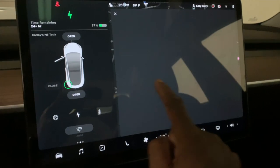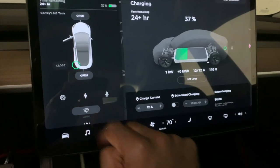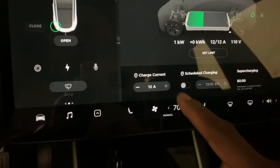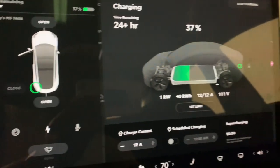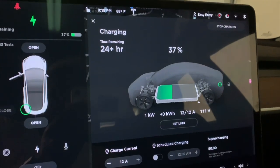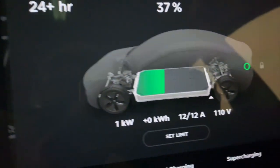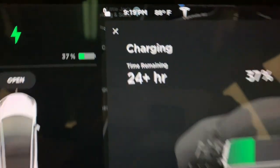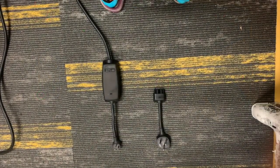So as you can see, it's saying it's going to take about 24 hours to charge it. It's at 37%. It's only pumping out a current of 12. And that's how long it would take on the traditional outlet, which, if you're in a crunch, 40 miles may not be bad, but definitely for most people, even with my own commute, I'm going to need more than that. I'm really going to need my car to be charged more than that. So here are the different plugs. As you can see, the new Nema is a lot thicker to provide for that current.